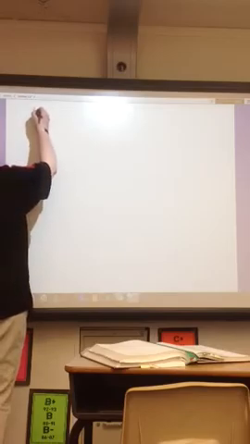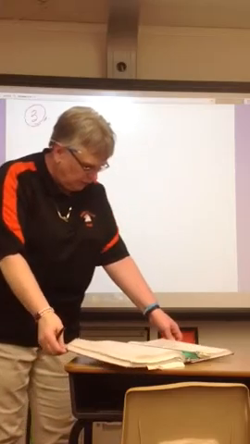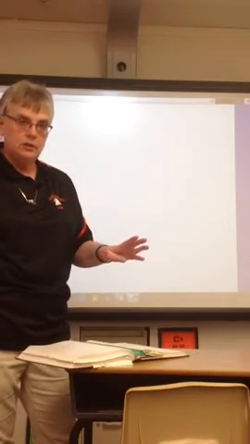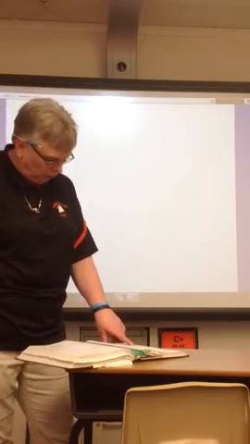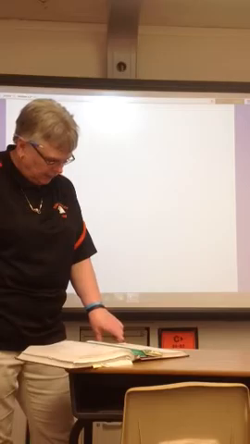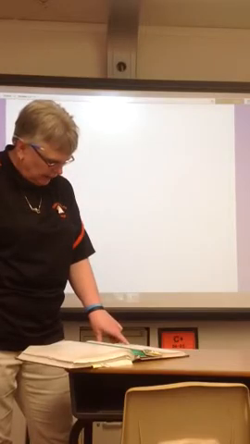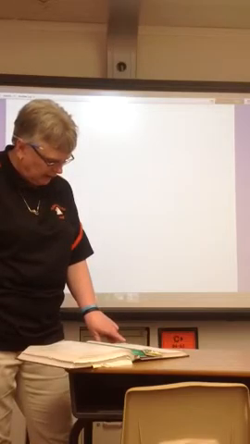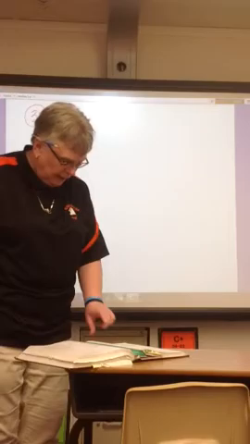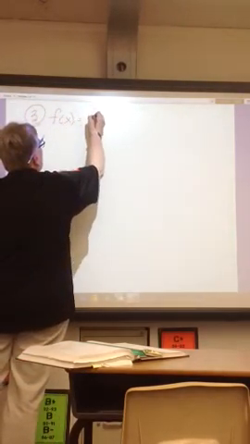So now I want to look at number 3, and that's the first one on your homework, and the steps that you have to do. There are 4 parts to each of these first problems. If you look at the instructions on page 304, it says find the finite approximation to estimate the area under the curve. A, a lower sum with 2 rectangles. B, a lower sum with 4 rectangles. C, an upper sum with 2 rectangles. And D, an upper sum with 4 rectangles. In our particular case, our function is f of x equals 1 over x.